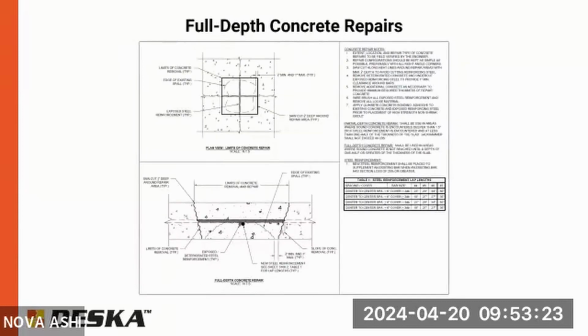Here would be an example of a structural slab, same thing, except in this case it would be a full depth repair where, depending on the thickness of the slab, usually if you have to remove more than half the thickness of the concrete, you have to do a full depth repair as opposed to a partial repair. So this is a little bit more in terms of condominiums, apartment buildings, some older construction. You'll probably see some of this, where you might be in the basement of a condominium building or an apartment building where all the floors are concrete, and you may see this.